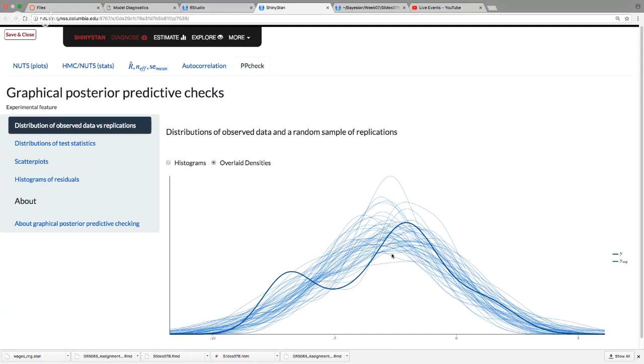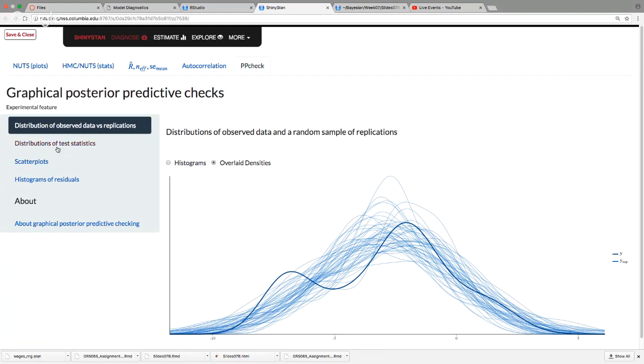And you can see it's not horrible, kind of captures the concentration around like -2 pretty well. But there's a second mode over here in the marginal distribution of the actual data that the model is not specifically recognizing. That would tend to indicate that there's some omitted predictor from your model that causes a small number of countries to have a very negative black market exchange rate that is not being represented here.